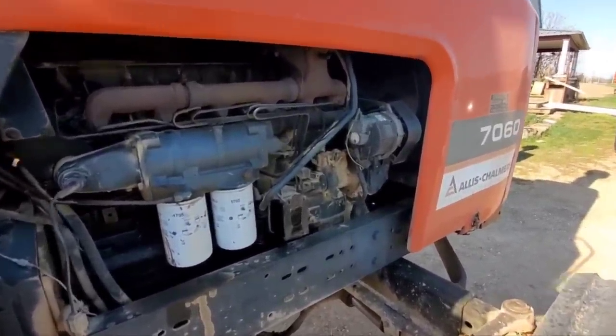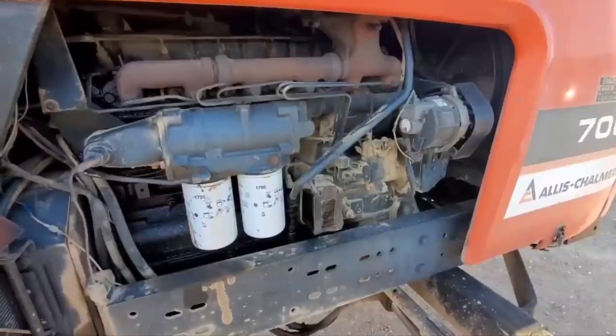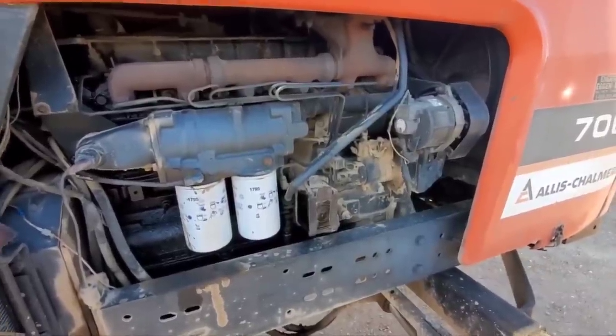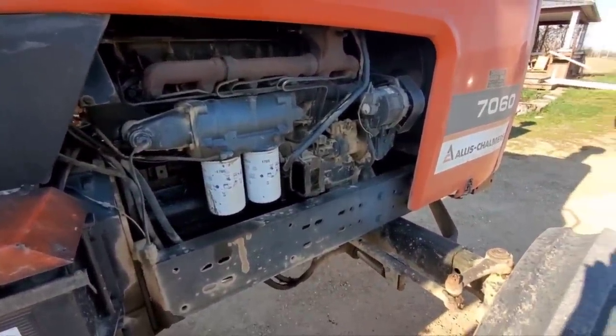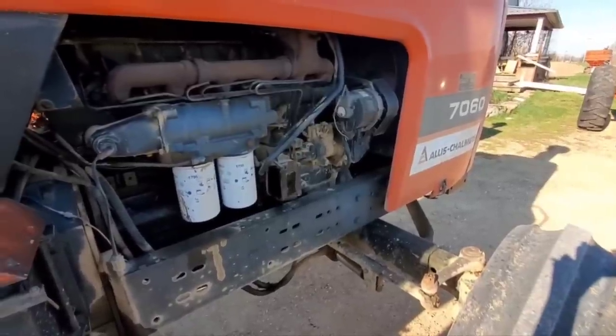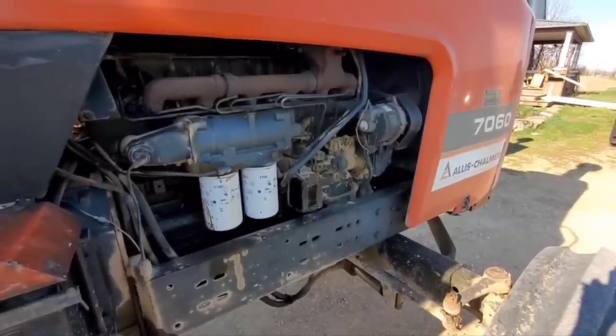So anyhow, I'm curious if it'll pull better, and if it will pull in that field in fourth gear now. We'll see. Bring it back out once I get this replaced, and I'm gonna give it, I don't know, half an hour. Sun's out. Dry them stalks out and make it so they go through the plow as well.